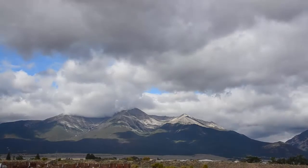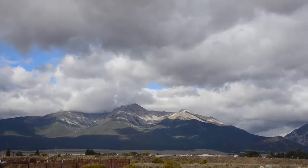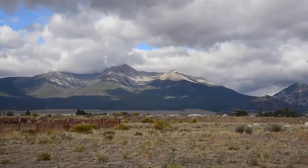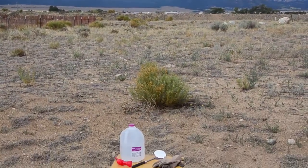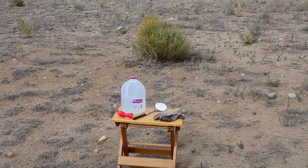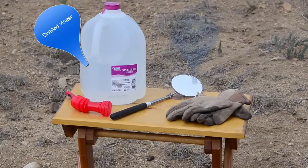Battery maintenance is sometimes overlooked in our RVs, and because they are the basis of our entire electrical system, we really need to be keeping a close eye on them. So if you have lead acid batteries, you need to be checking them at least monthly. And here are some of the things you'll need to do that with, including distilled water. Do not use tap water.